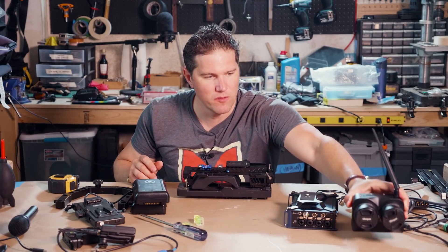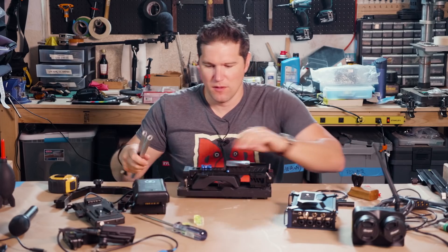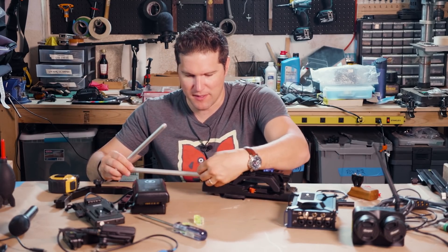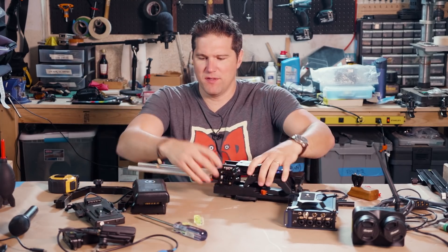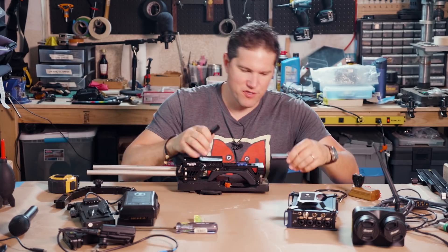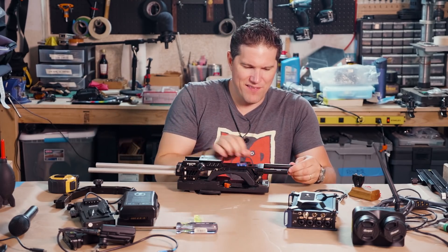We need to pull this camera out a little further to not see the tripod legs, so I gathered a bunch of these 15mm rails. These are pretty standard when it comes to rigging up cameras — they often hold matte boxes or have lens support and follow focus. A lot of things attach onto 15mm rails like these. I think it's like a 12-inch or so, which will give us some room to mount the camera on the end. I've also got smaller ones, like 4 inches or so, for the back — these will hold both the plate for the battery and also act as a counterweight.